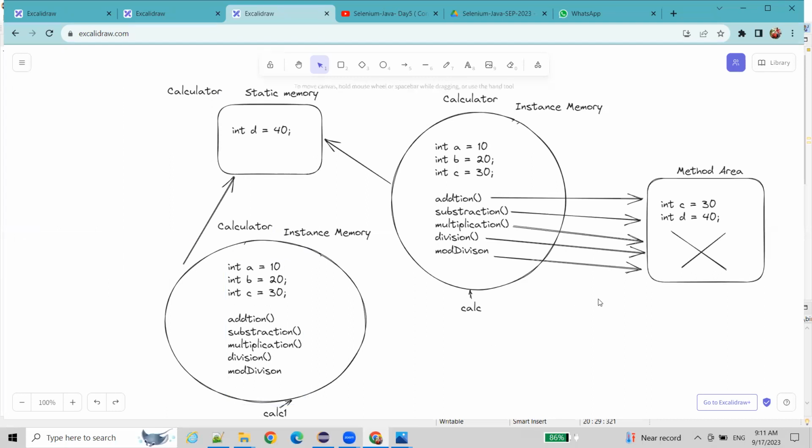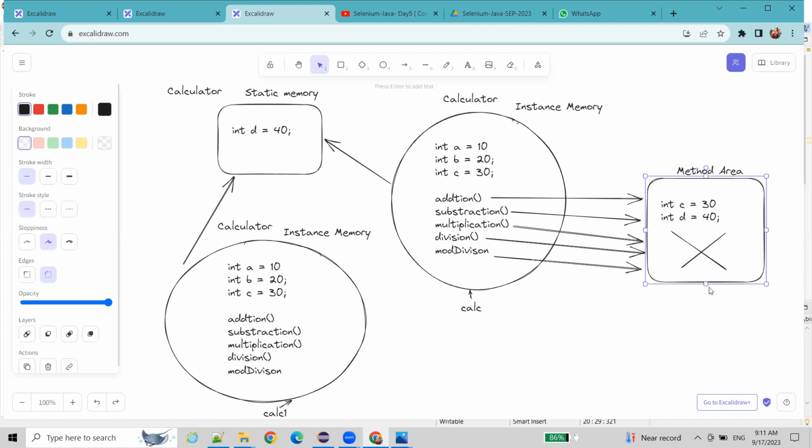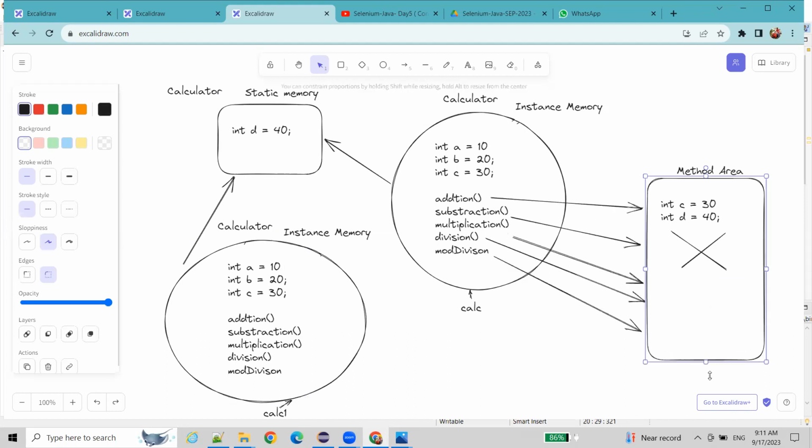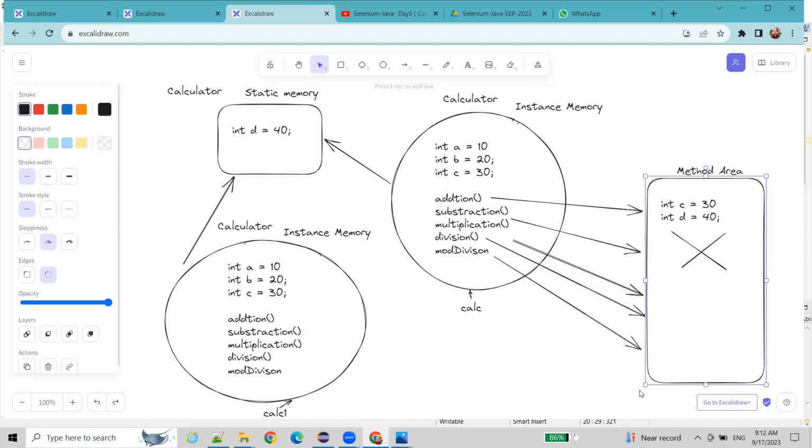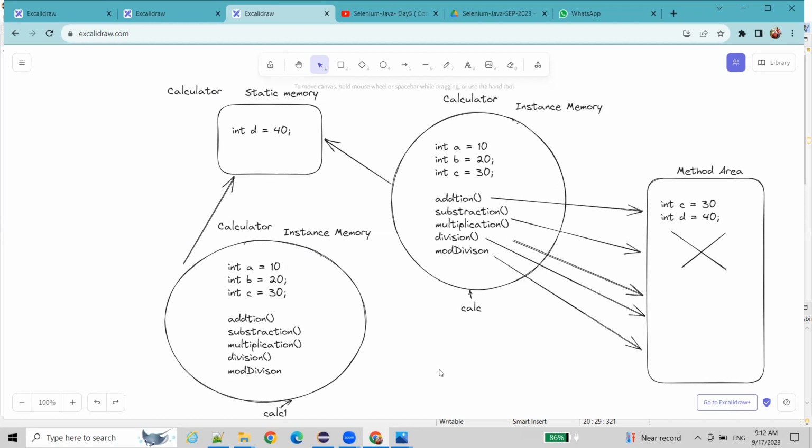So method area is common. At runtime, it is common for all the objects. Not only a single class, for all the classes, method area is common. Not only the calculator class, if you create any other class, method area is a common area.